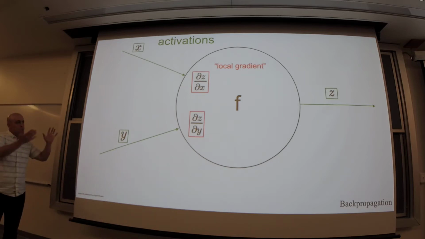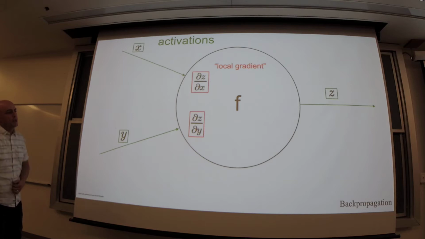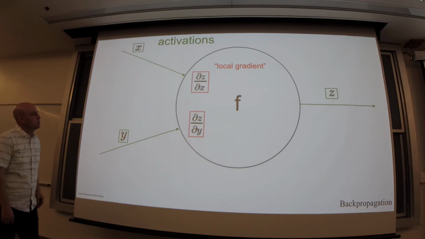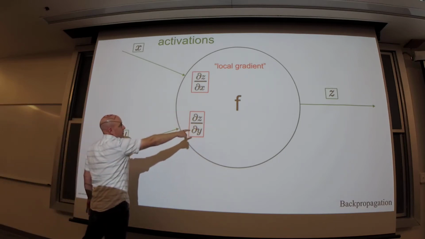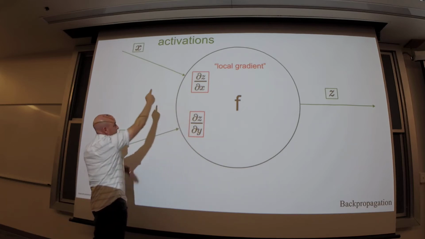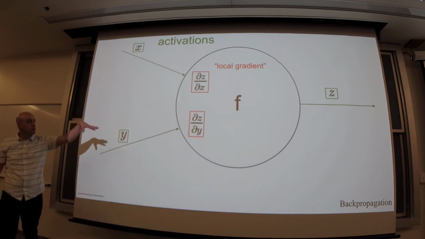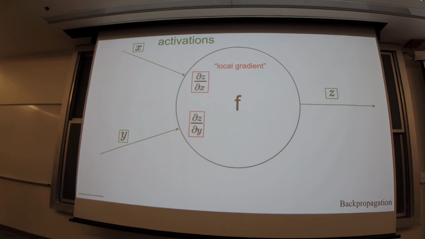The way that you get information about the gradient through this node is we do it backwards. We start from the end of the computation, the output of the computation, and work our way back to the beginning. At any node in our computation, we can calculate the local gradients, the output with respect to the immediate inputs. So z with respect to x and with respect to y here.